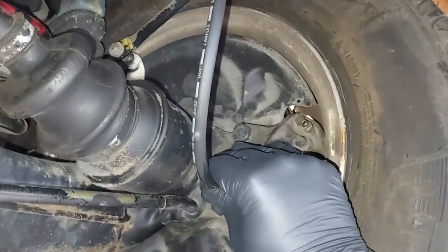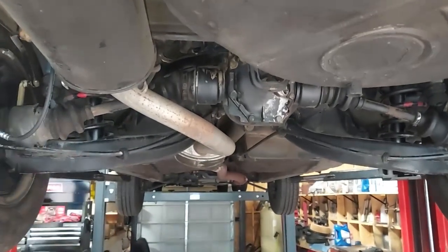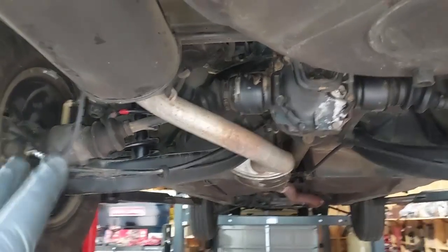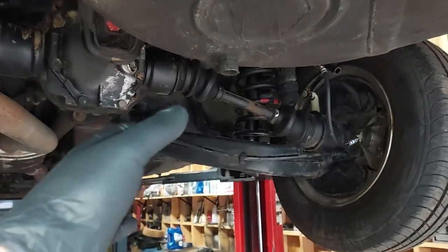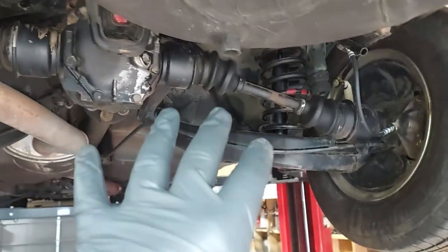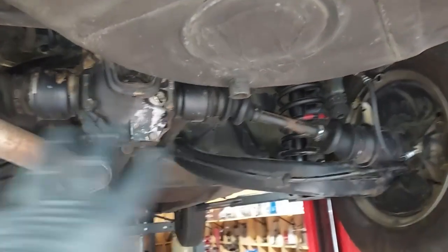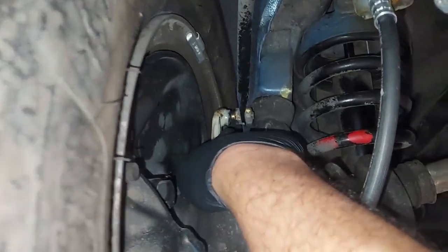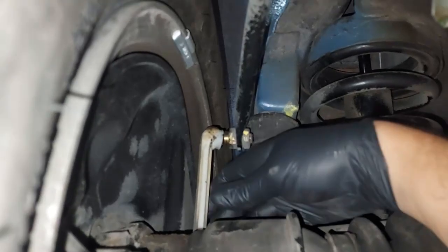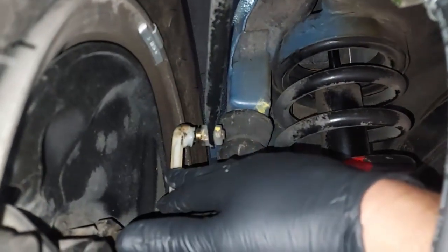I put in a new brake hose in the back and also pressure washed under the vehicle. Sometimes I'll refinish the original suspension, but this is basically a museum-quality vehicle — you can still see a lot of the original factory paint, even up on the axles. I did not want to repaint in semi-gloss black because that's original on a 45,000-mile car. Upon further inspection I also see the boots on the sway bar end links are ripped off, so I'm going to go ahead and replace those original sway bar end links.